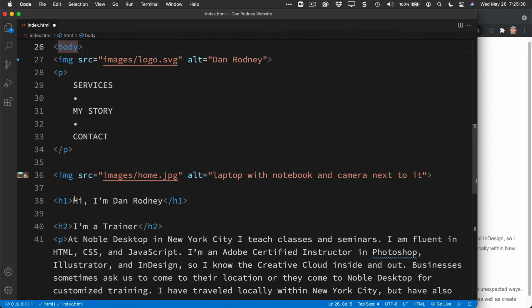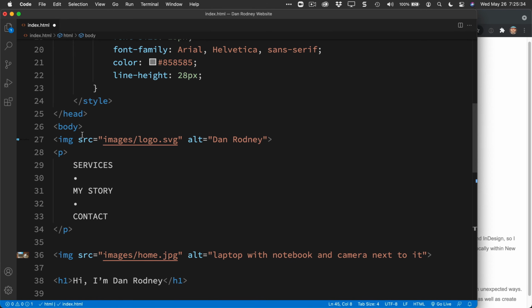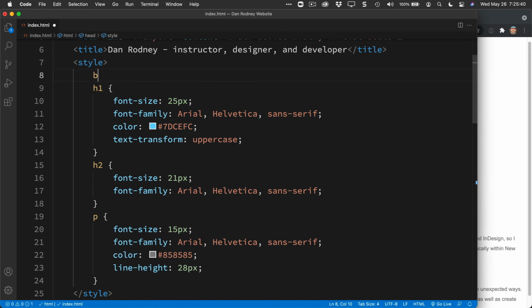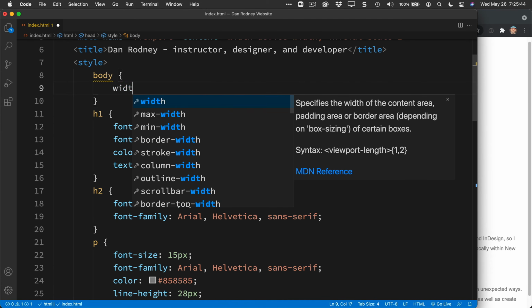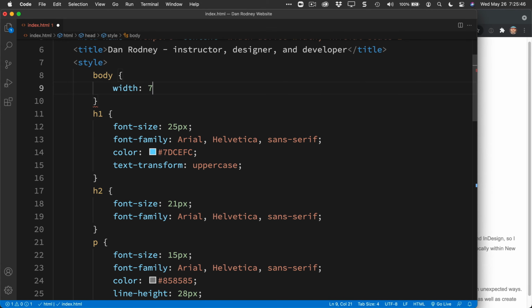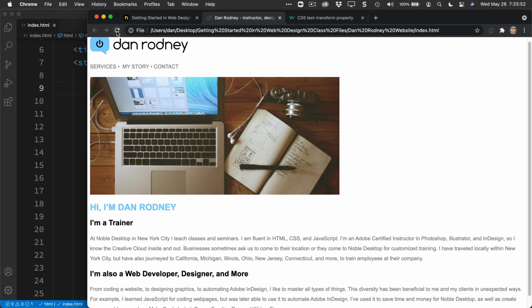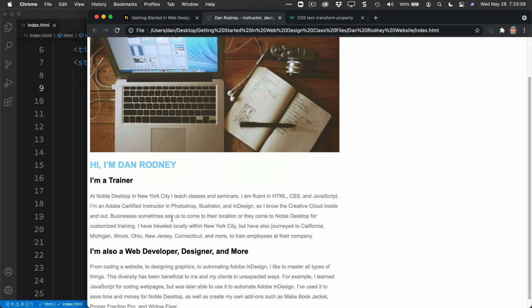The body wraps all of the page here. So everything is sitting inside of that body. So what if I were to style that body? So let's say I go here to body and I put a width on that body, 720 pixels to be specific. And then I hit refresh. So now the content that's in the page cannot be bigger than 720 pixels.